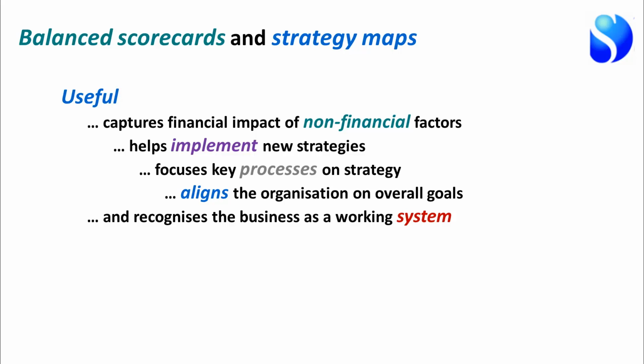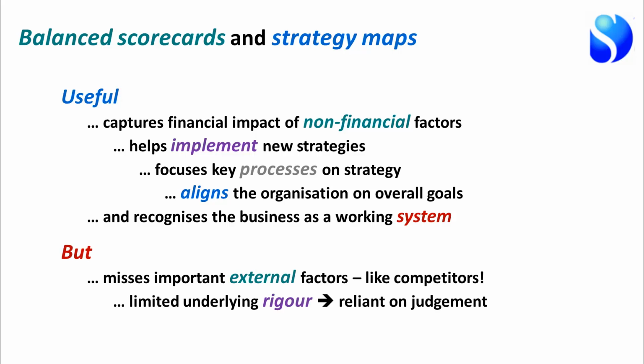These tools too have some weaknesses. First of all, they miss out important external factors. They take no account of what competitors are up to, for example. And there are only very limited connections back to proven strategy principles. So there's a lack of underlying rigor to it, which means that you're very reliant on the judgment of the people who happen to be taking part in putting the scorecards together. Nevertheless, these have made a huge impact on helping organizations implement their strategies better.